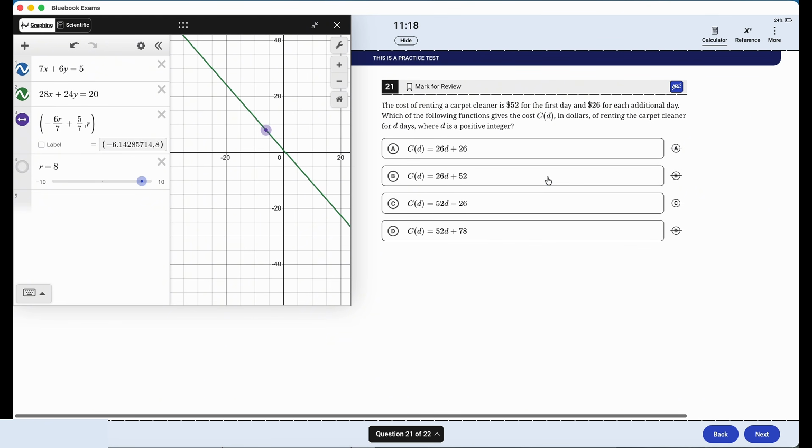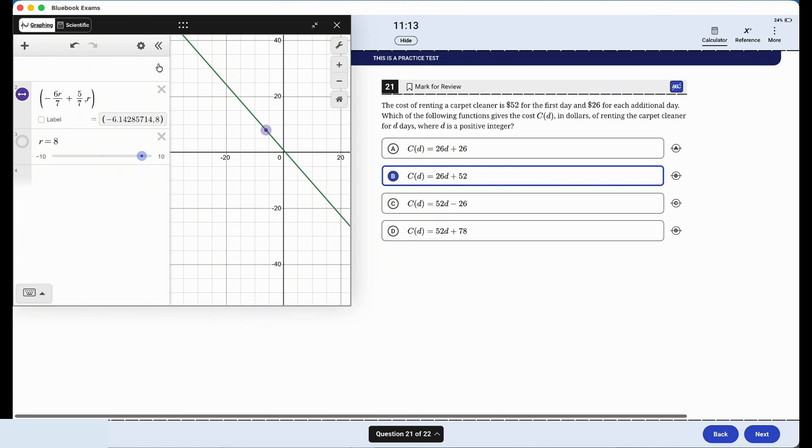They'll probably pick B, 26 per day plus 52. That's wrong, right? It's not going to be that straightforward at the end of the test. At the beginning of the test, probably, yeah, it is that straightforward. For the most part, if you ever see a question towards the end, in the hard part of module 2, and you're like, oh, that was really simple, it's probably you got caught by a trap, right?